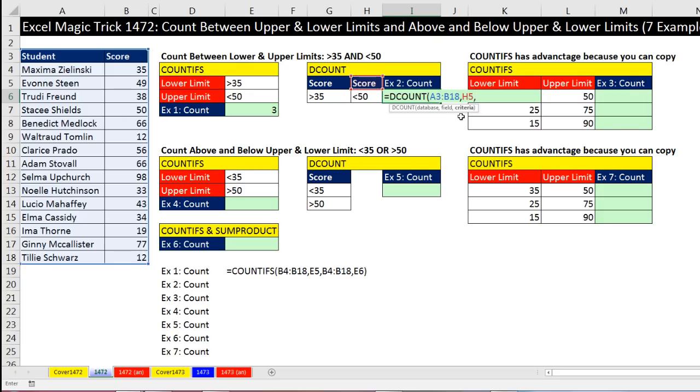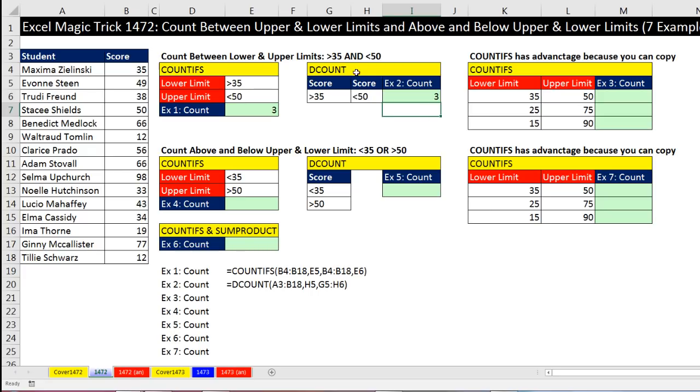Criteria. This is what's totally different than COUNTIFS. You have to have the actual field names listed and then the criteria below. For an AND logical test, you have to put the conditions next to each other on the same row. Later in the video, when we see an OR logical test, you'll see you still need the field name, but OR criteria goes on different rows. So we have to have repeated field names and then the AND conditions listed on the same row. And that will work. Close parentheses and Enter.